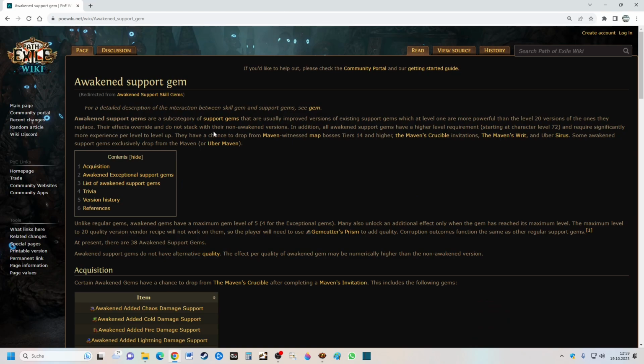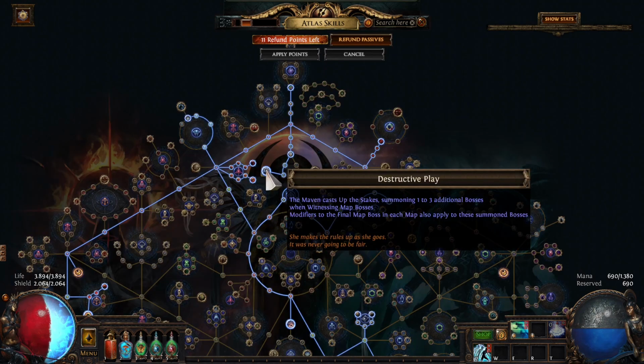Awakened support gems drop from Maven witnessed map bosses, tier 14 and higher, Maven's Crucible Invitations, the Maven's Writ, Über Cyrus, and Über Maven. And so I set up an atlas for this. We, of course, take the Destructive Play keynote to get more bosses which are also witnessed by Maven. So we will have 2 to 4 bosses per map. Very nice. This is our baseline.